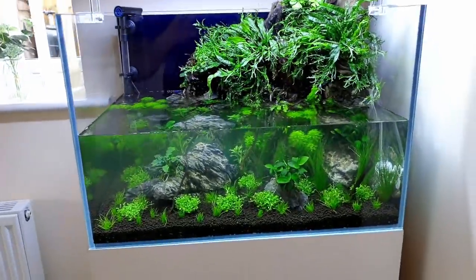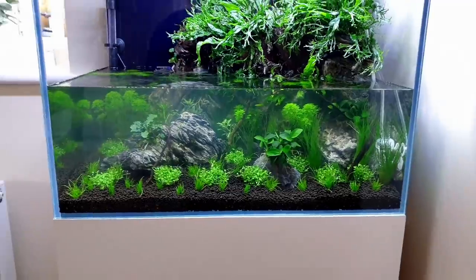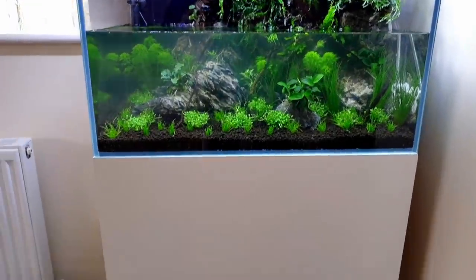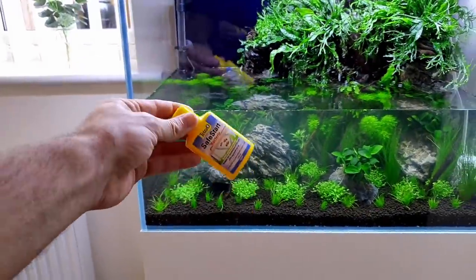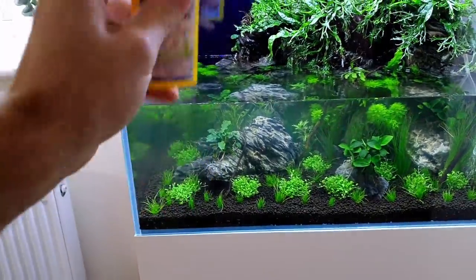It's been a day since setup. Well, it's the next day, and you can see the water's a little bit cloudy. Now, remember, this is a completely new setup, so there's not been any bacteria in it at all yet. Not even any cycled media, because I didn't have any available, since I've been using quite a lot recently. So I've got some Safe Start from Tetra, which is just good bacteria. I'm going to dump all that in now.